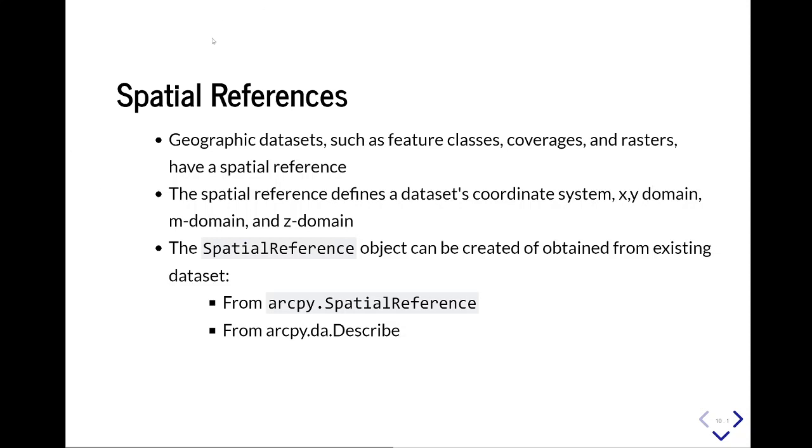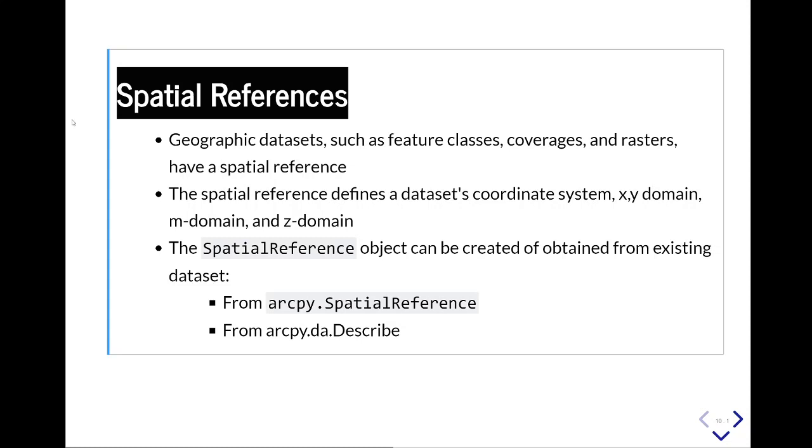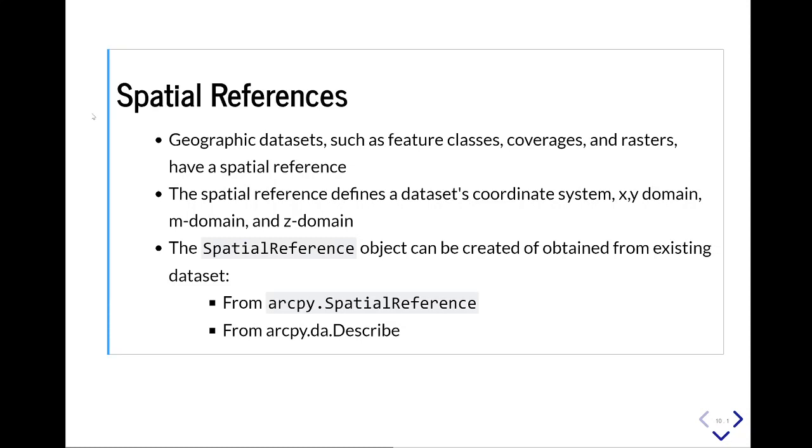But so that's taking GIS to gaming, if you want to think of it that way. But in this case, we're sticking with real world spatial references, both on Earth and in outer space and the solar system. And we have these geographic data sets, like our feature classes and coverages and even rasters, and they have to have some spatial reference so we know how to display it in the correct location.